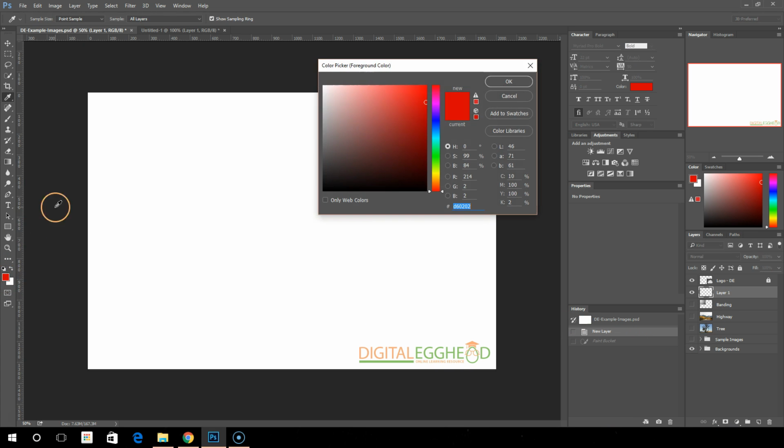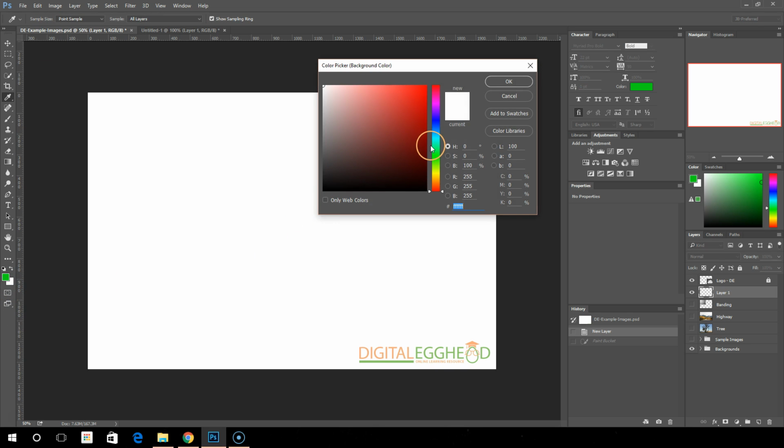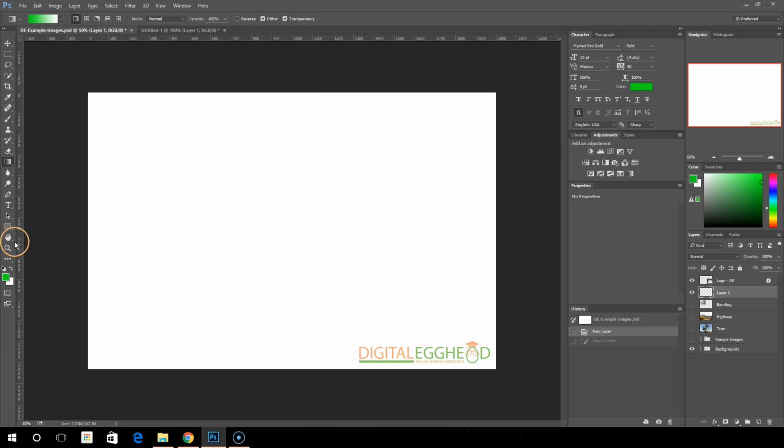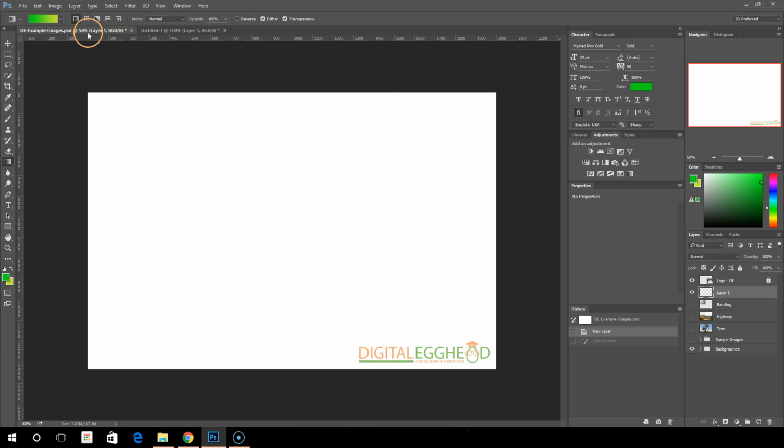Okay, let's go back to, or green to white. Okay, and if we change the background color, it's going to change the gradient to go from green to whatever the background color is you chose. Now I've got a green to yellow.